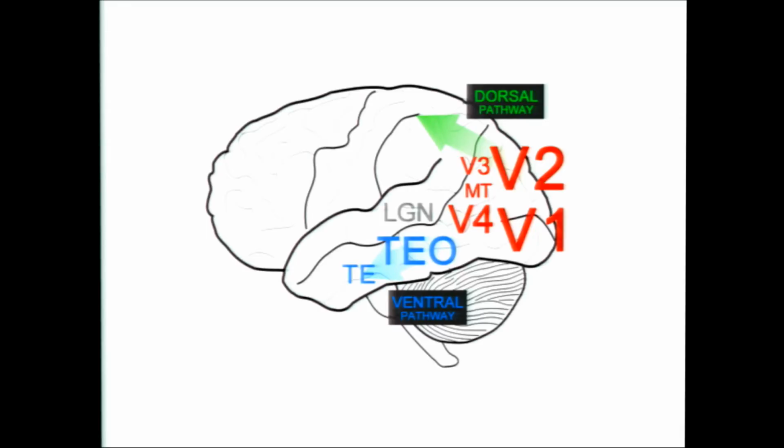And so reading, you'd think, oh, well, that's all parvo cells, because you've got to figure out what are all these letters, how do we recognize them, how do we put them together. And for the most part, that is true. But the interesting thing is that dyslexics process motion differently, that in brain imaging studies you find areas that are responsible for processing motion become way more active in dyslexic people than in non-dyslexic people. And it's thought that this motion processing difference is screwing up reading.